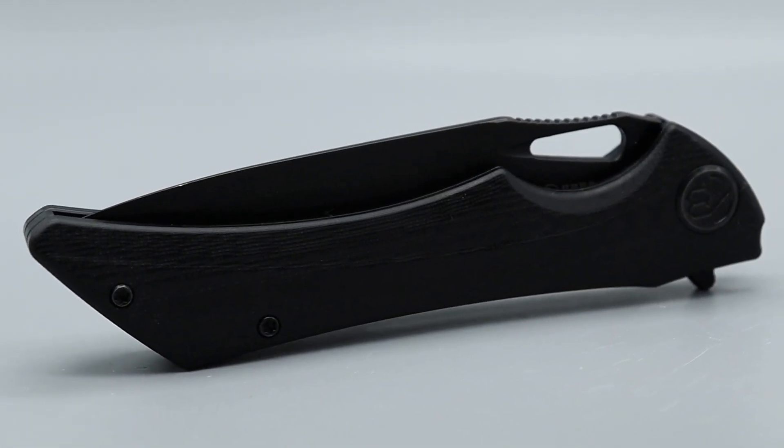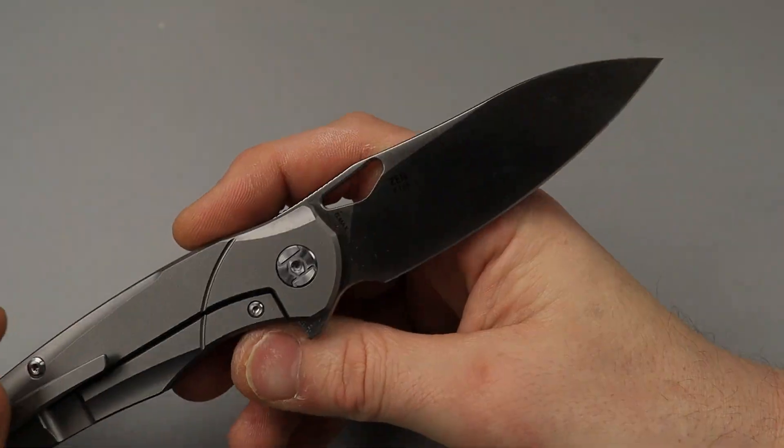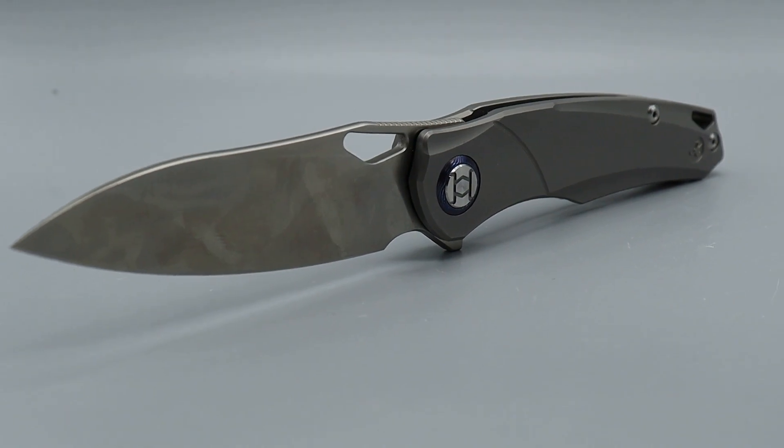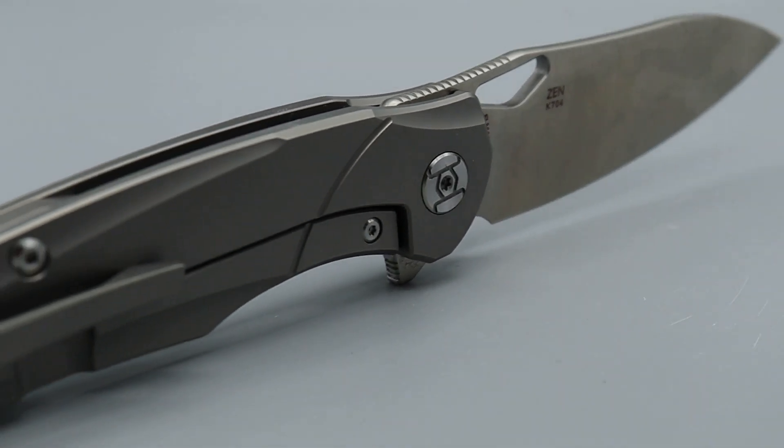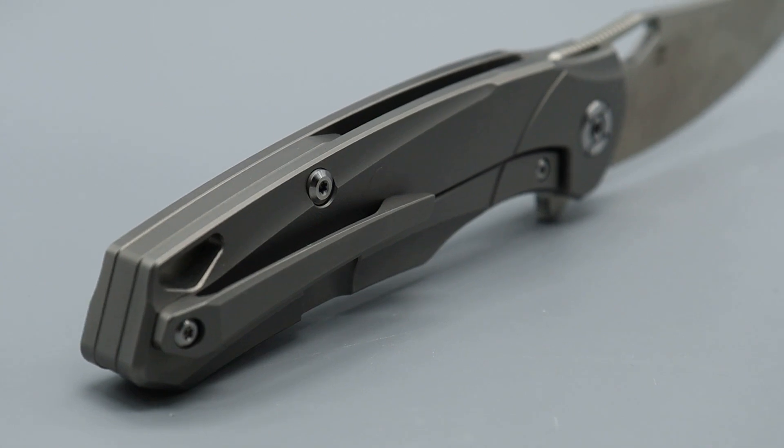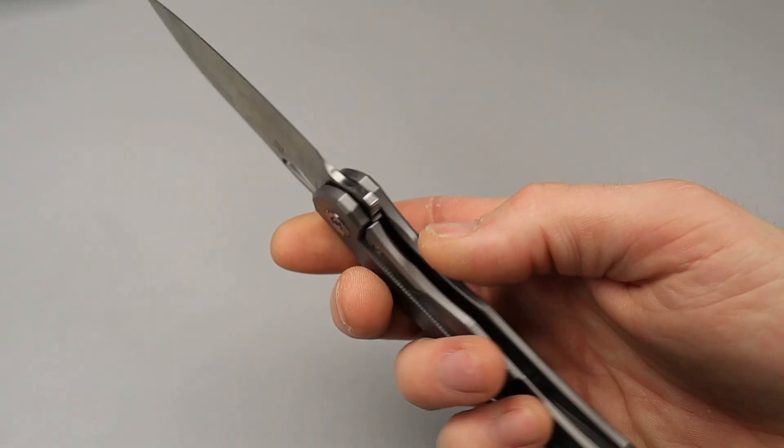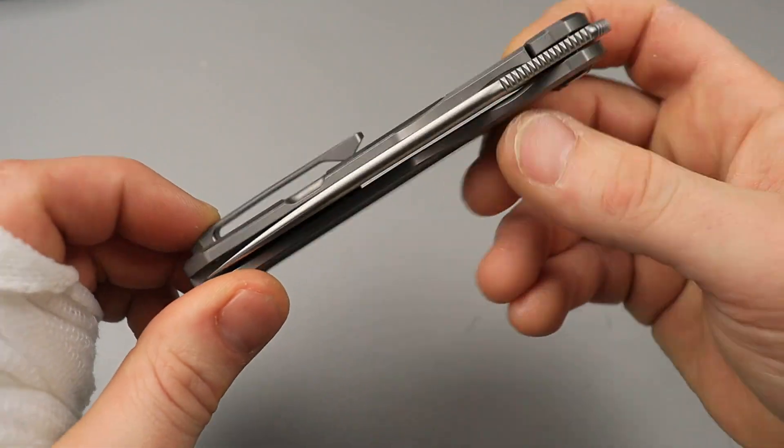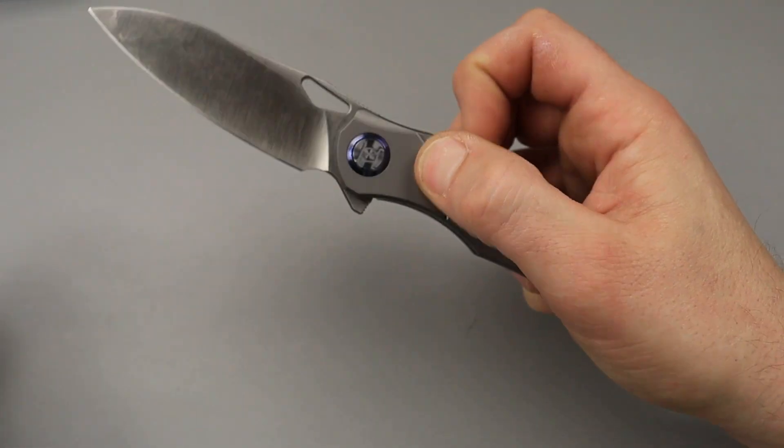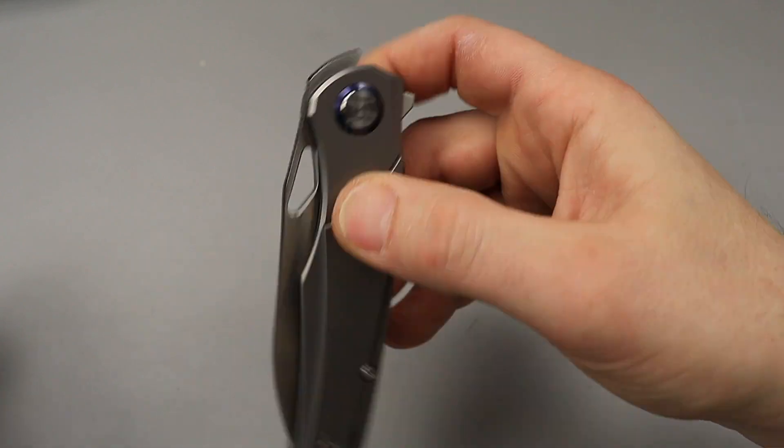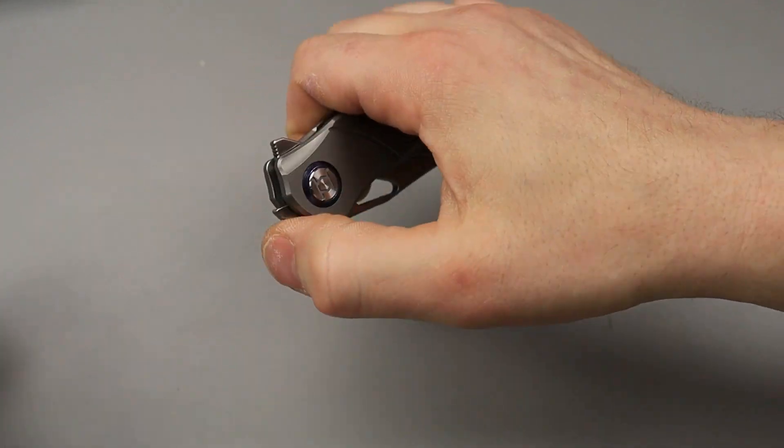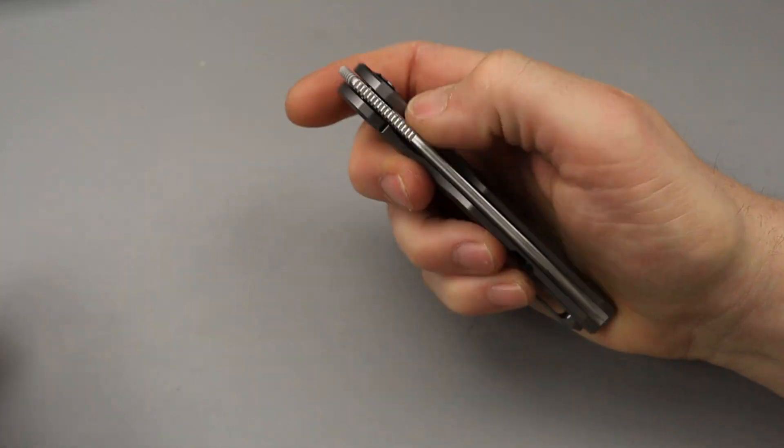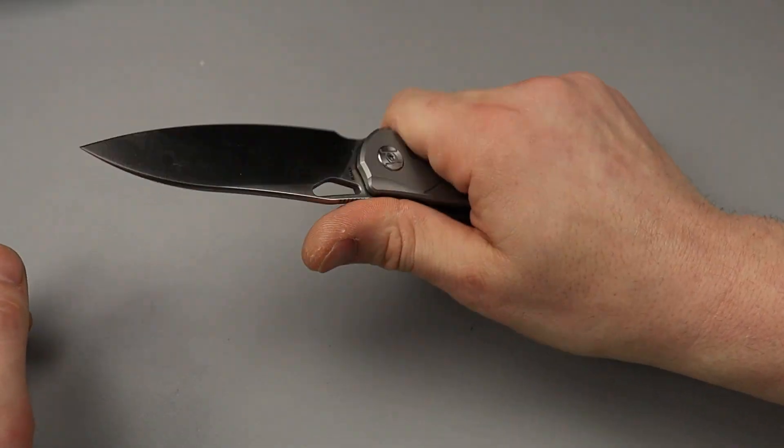Let's get to the next one. The next one is the Zen by Kunwu. The Kunwu Zen. This one is in LMAX, and it has a titanium frame lock with a Tymascus pivot collar. Pivot collar gives it a little pop of color. And it has a titanium backspacer and milled pocket clip. We have multiple forms of deployment. We have the flipper tab. You have the top flipper or front flipper. And then you have the reverse flick and thumb flick. So, lots of deployment options with this one.